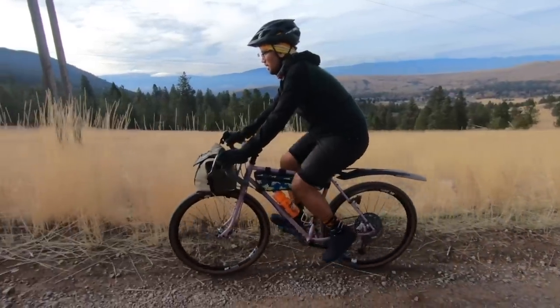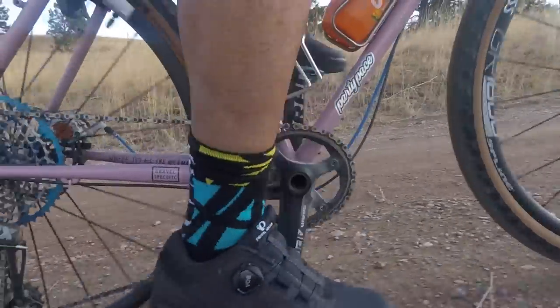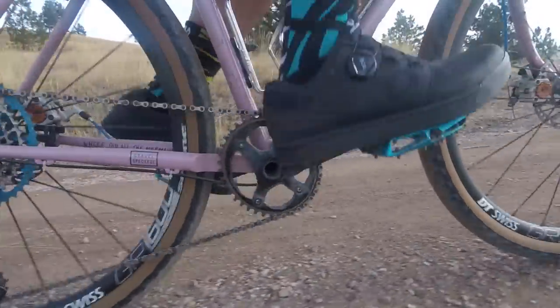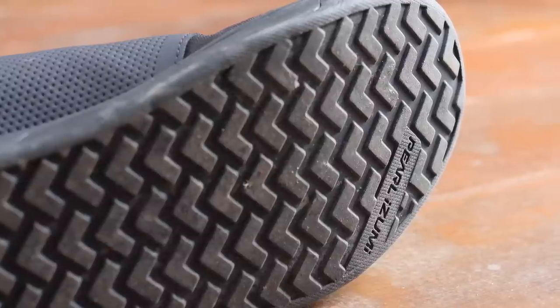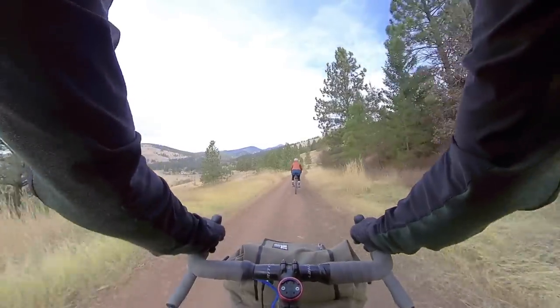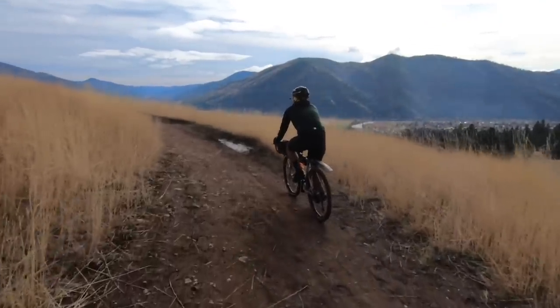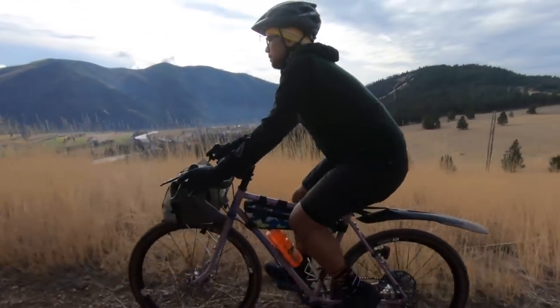This shoe arrived pretty late in the season and we've already got snow here in Montana, so I was only able to take it out on one real gravel ride. But within that one ride, this has quickly become my favorite cycling-specific shoe. I appreciate the minimal bulk, the general lightweight, the supportive sole, and it's generally pretty grippy — though I feel like it could be better. It's not quite as grippy as the soft sticky rubber in a 510 shoe. Reading reviews, that was probably the biggest complaint — a lot of people said it wasn't tacky enough for technical mountain biking, which I can totally see. But for a road and gravel application where you're not hitting big jumps, these actually work pretty well.